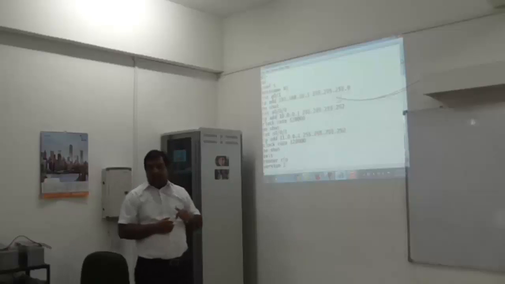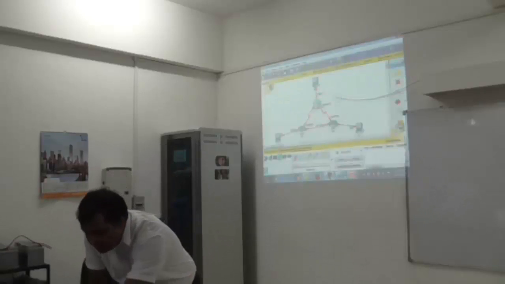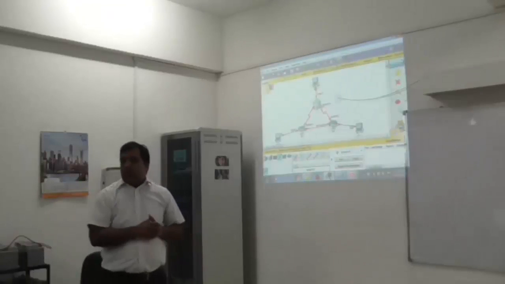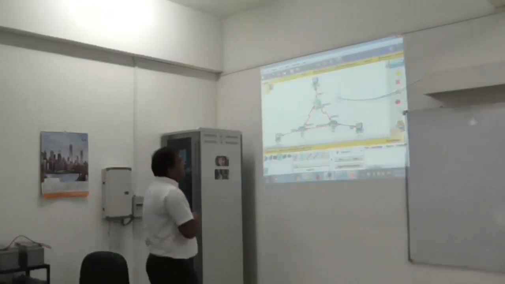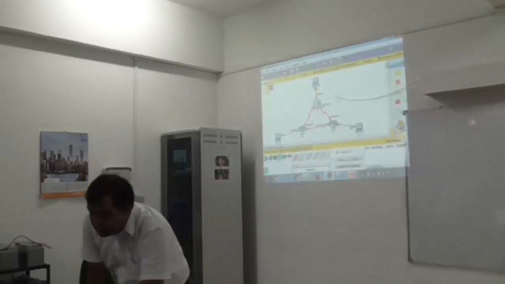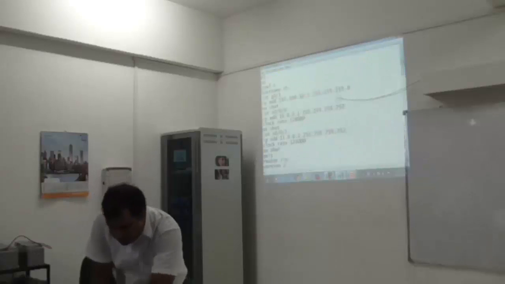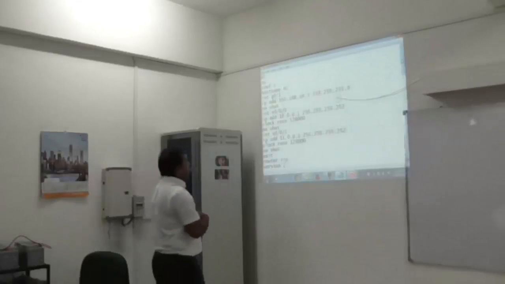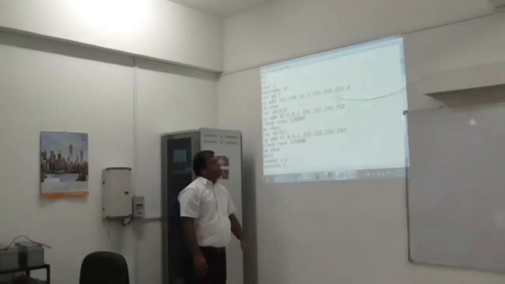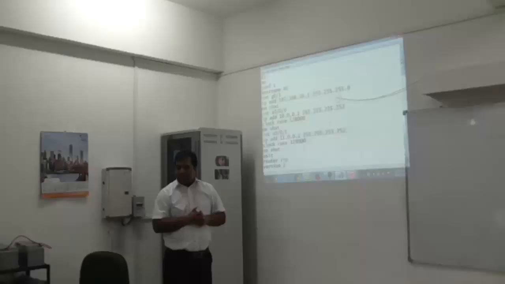Then the same router is connected from router 1 to router 2 with the help of the serial interface, and the network is 10.0.0.0/30. Here we can use the IP address 10.0.0.1 and 255.255.255.252, because we use subnet masking.